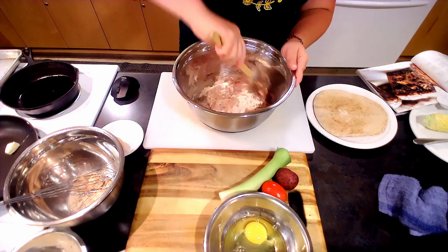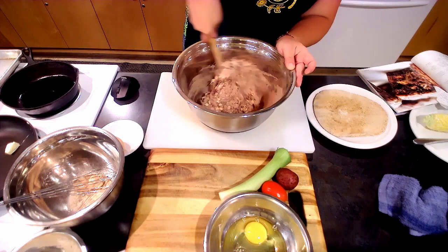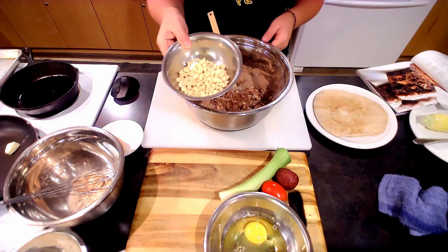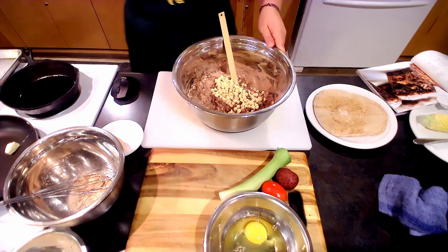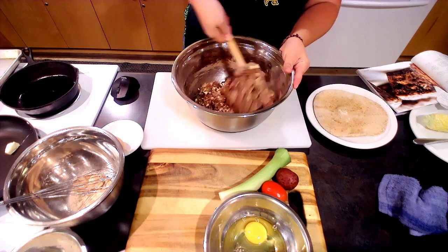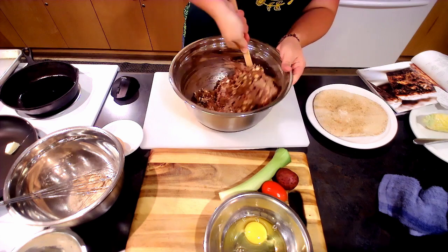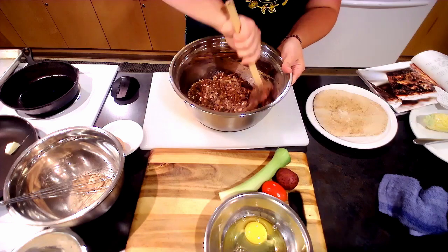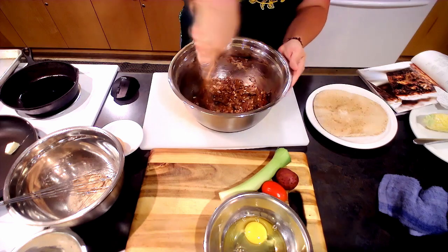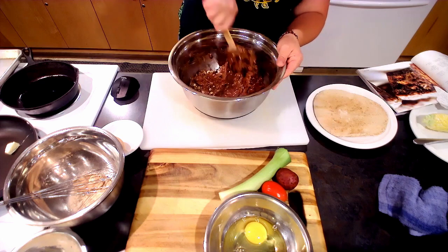Cinnamon was optional but I opted in because I love cinnamon. I'm also going to opt into the chocolate chips. The recipe uses dark chocolate chips but I've decided to use white chocolate chips — I love white chocolate and I think it'll create a really pretty muffin. At this point all that's left is mixing until everything comes together and looks consistent, with all the dry worked into the wet. I like to use a spatula because it helps me continuously scrape down the sides.